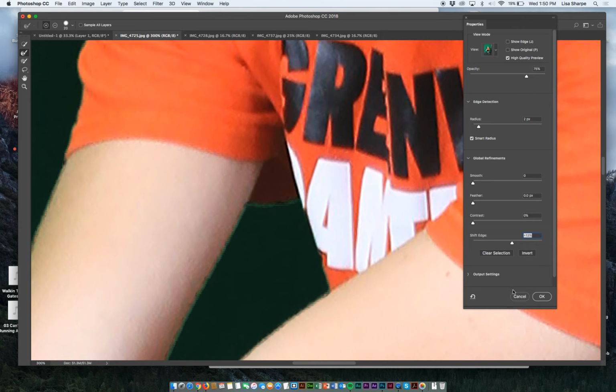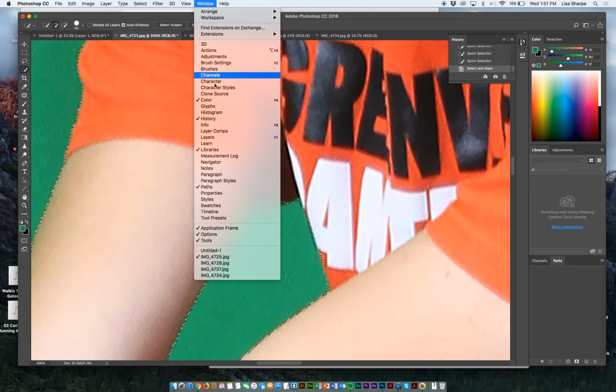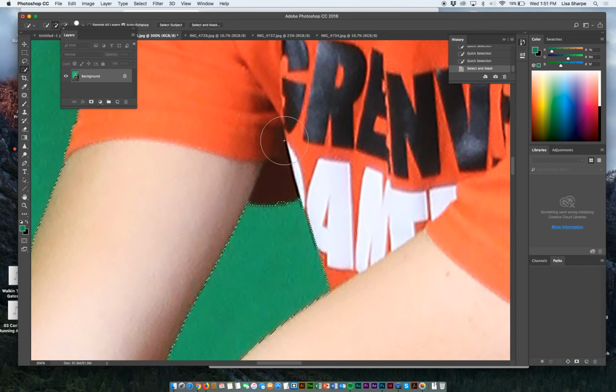All right, so I'm going to take this selection right now, and I'm going to do what's called a layer mask. So in my layers panel, so Window, I'm going to go to Layers. I have one layer, the background layer. So this button here will give us a layer mask, and what a layer mask does is allows us to paint out parts of the image that we don't want. So in this case, we don't want the background. So I'm going to add a mask.